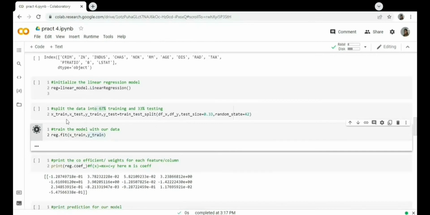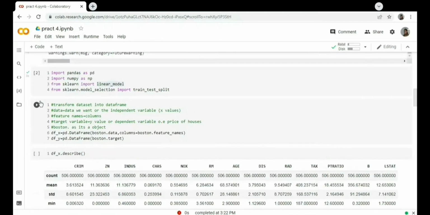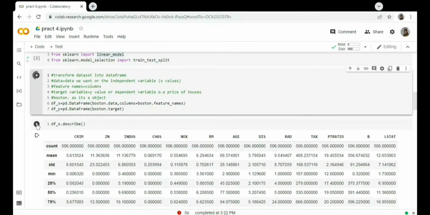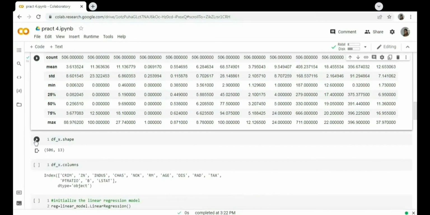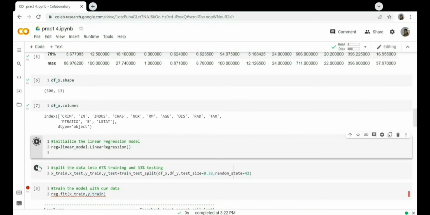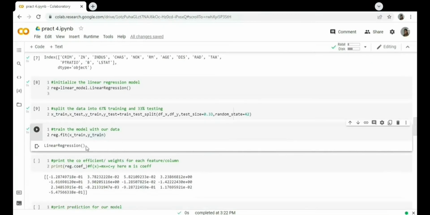Just a minute, let me execute it one by one. You can see over here that it has shown as trained for the linear regression.